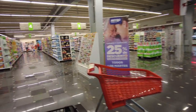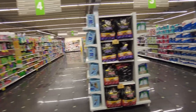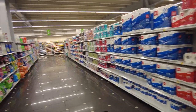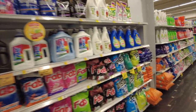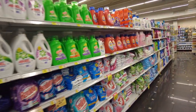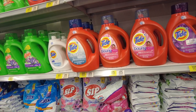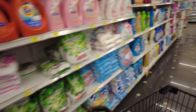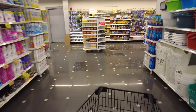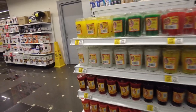Well, alright, let's see. So get an idea of what's going on. I mean, just like any other grocery store anywhere in the U.S., look at some prices. Detergent, $10 for Fab. You know, Tide, no matter where you go, is going to be crazy expensive. But $15, $16, well, I guess if you have a card, maybe. Yeah, anyway, $15, $16 for a big thing of Tide. I mean, that's expensive even in the U.S. Let's see what else we got here. You know, I just paid for a candle. I probably could have got it cheaper here, but that ain't what I was looking for.